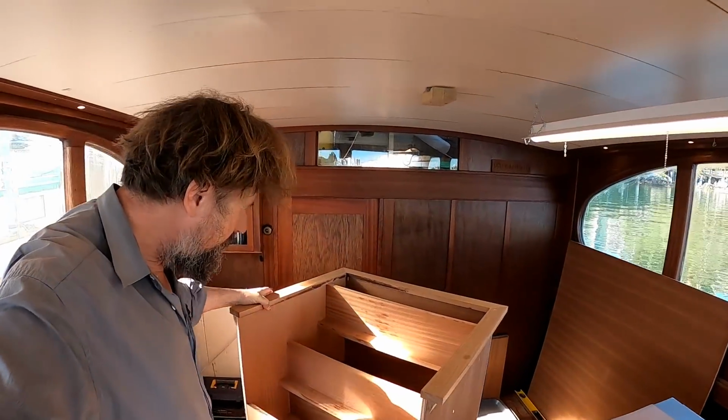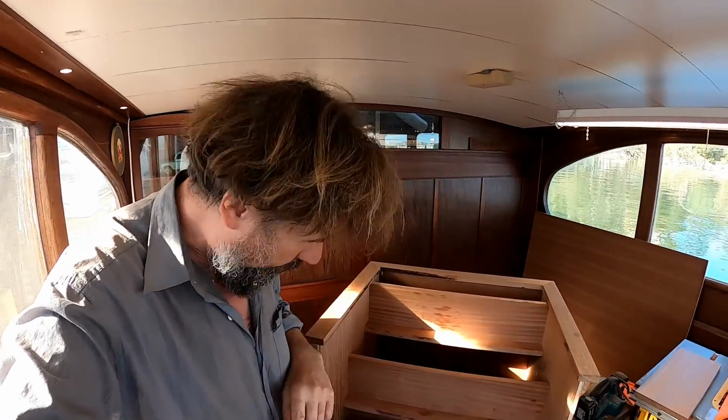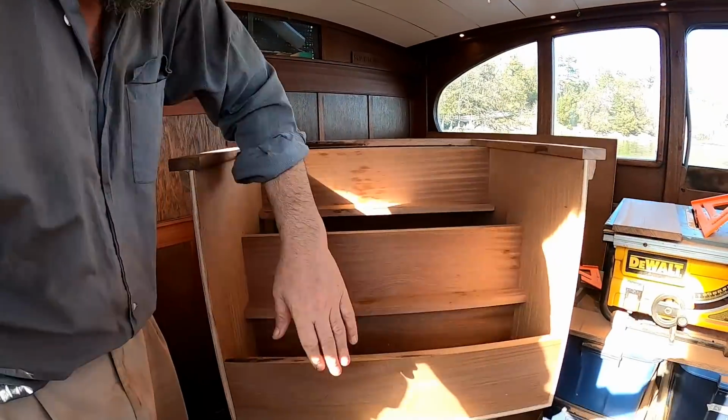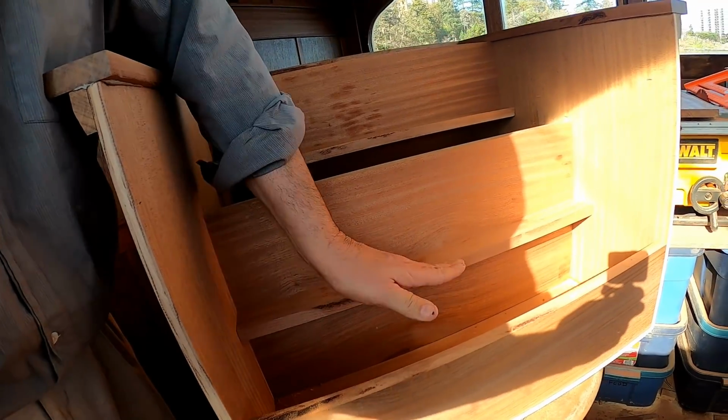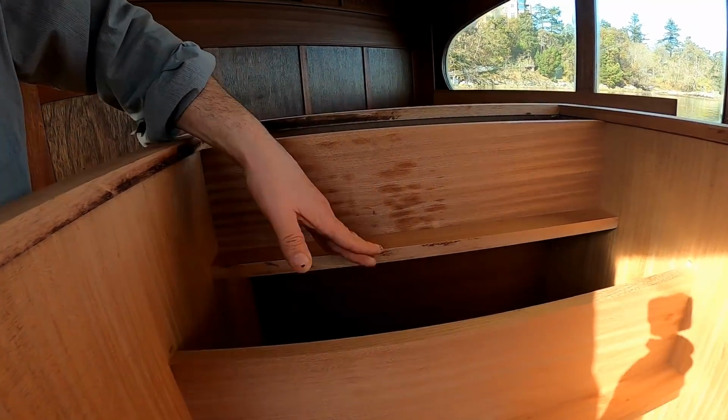Alright, it's been a while since I've given you much of a tour of what's going on in here. You're watching everything from across the room. So we're pretty much set. Of course, the first riser was very straightforward. The second riser with its tread extension. And the third riser with its tread extension.